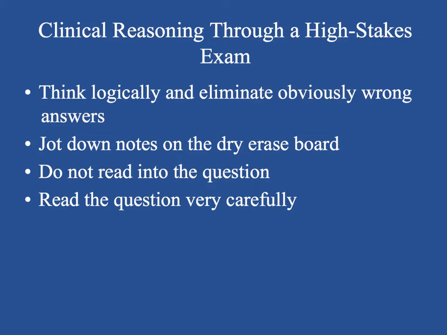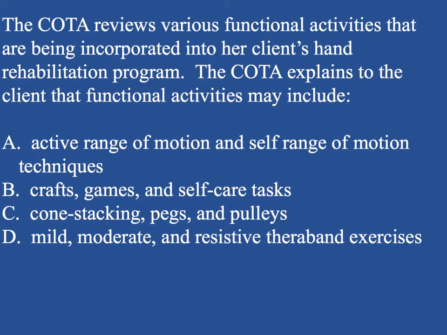Also, do not read into the question. For example, if you have a question that says you have an 80-year-old female, do not assume that 80-year-old female has any cognitive deficits if the question doesn't tell you that she has cognitive deficits. Also, don't assume that she has difficulty with ambulation just because she's 80. So don't read into the question. Only use the information that's provided to you in the question. So that being said, read the question very carefully. In this presentation, we're going to go through some sample questions with that.